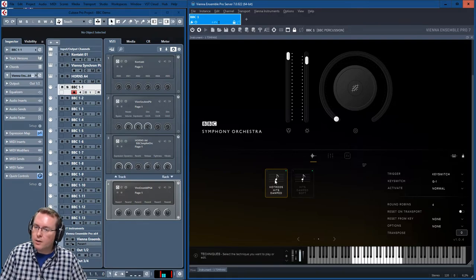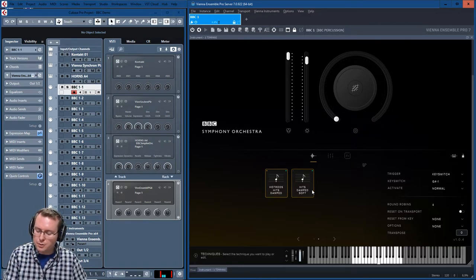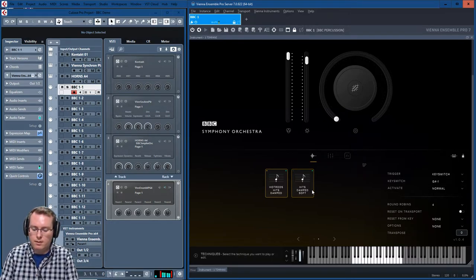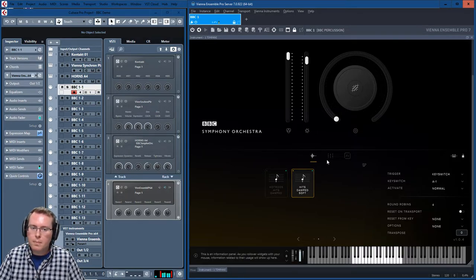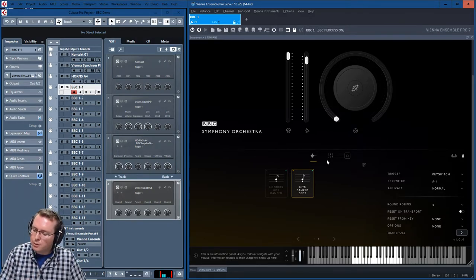And then they also have these hot rods, damped and soft. You have the hits, soft and hot rods, damped, which is nice too. It doesn't say how many, but it says 4 round robins, so that's nice. Really get some interesting stuff going there. And the soft ones. That's kind of like a nice mix between a timpani and a bass drum almost. You get that whoo of the bass drum, but still just enough pitch to give a sense.